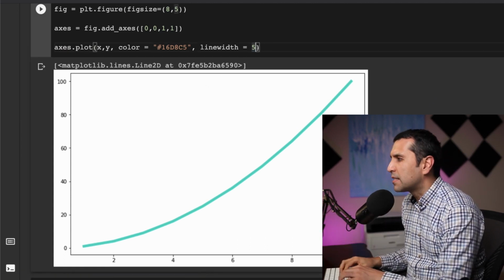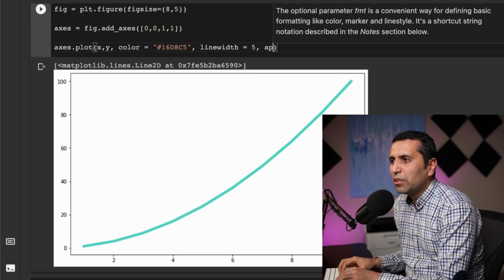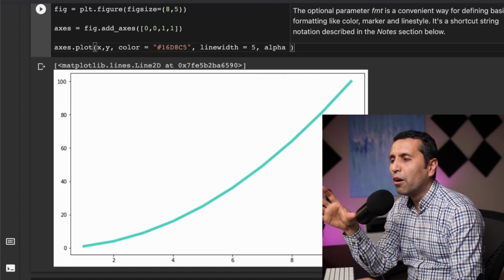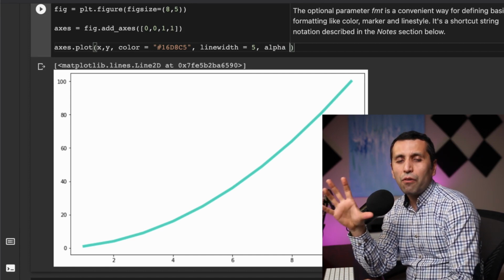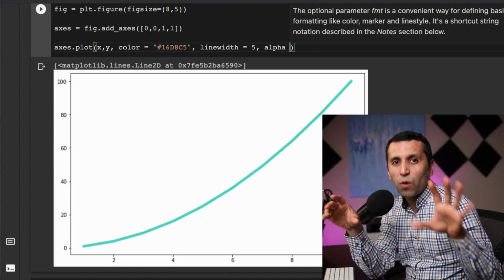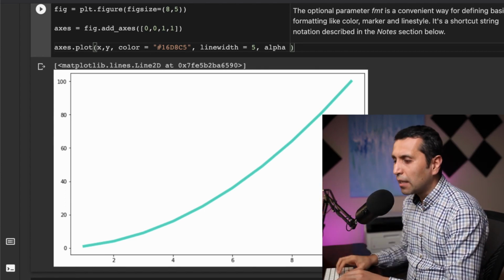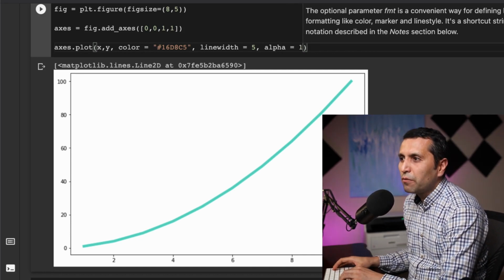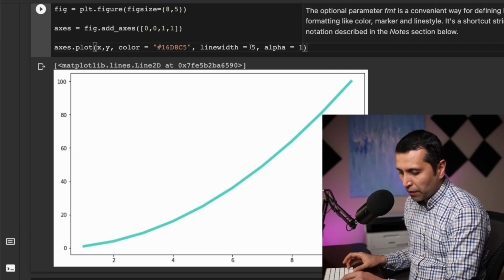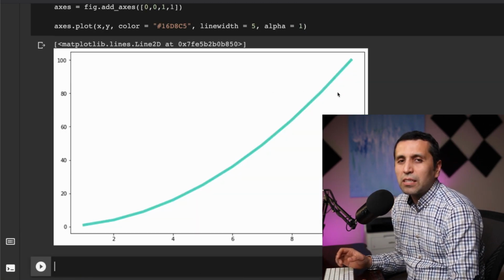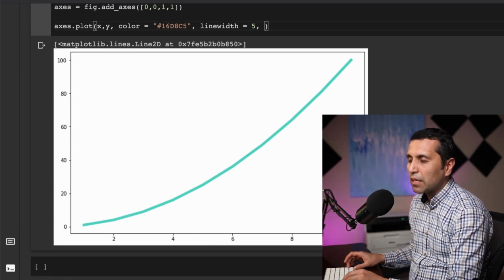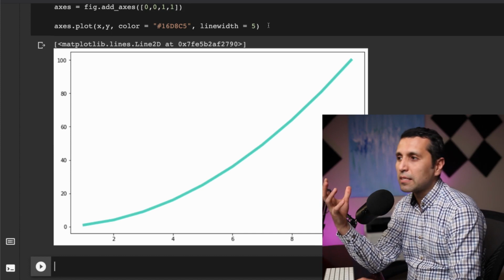What else can we see here? There's another function that I can use, alpha, and alpha stands for how transparent my line is going to be. The value of alpha is supposed to be between 0 and 1. So 0 stands for 0% and 1 stands for 100%. If I put alpha 1, actually alpha 1 comes as a default. So right now if I run my code, you'll see there's no change. So writing alpha equal to 1 is the same as if you do not put anything over here, because it comes as a default.